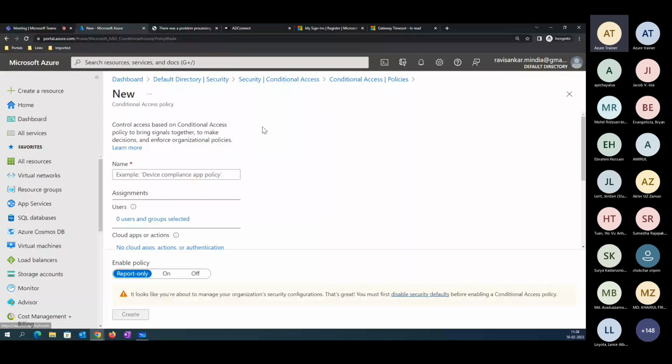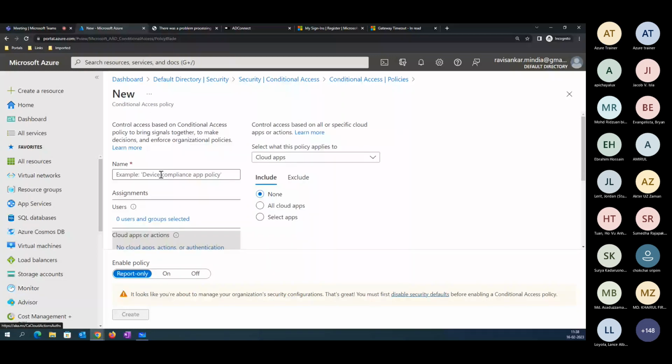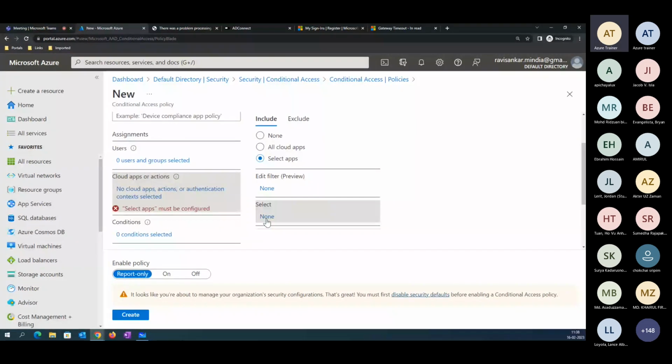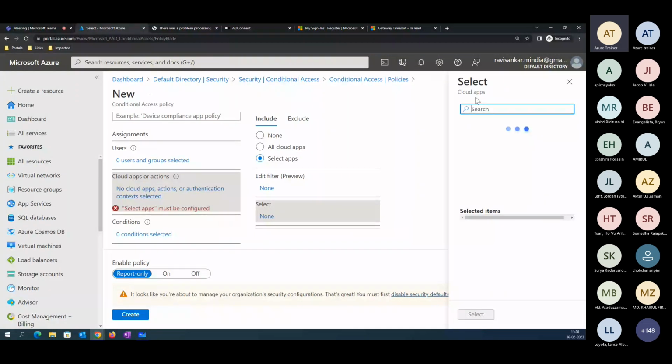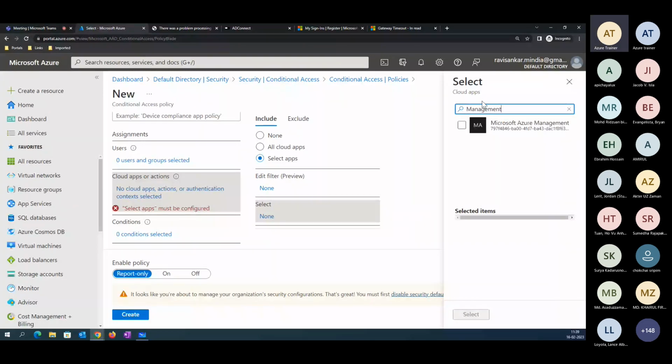What is the type of application the customer can access? For example, I have a user available. I can define it here with this user account. I'm giving an option here, for example, select app. If I'm selecting an app here, I can decide whether the user is allowed to use Microsoft Teams or 365 or only the Microsoft Azure portal. I can select it here. Management, just to put a management. So if I'm selecting Azure management, this user will get access only to use the cloud portal.